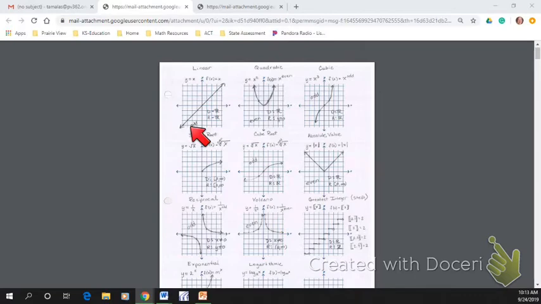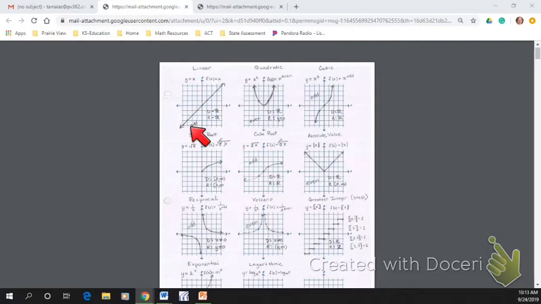All right, this is the cubic function, y equals x cubed, or x to the odd power. If it's a fifth power, seventh power, ninth power, the higher the power gets, the more it will flatten out right here at this turning point. Okay? All right, so that's the cubic.